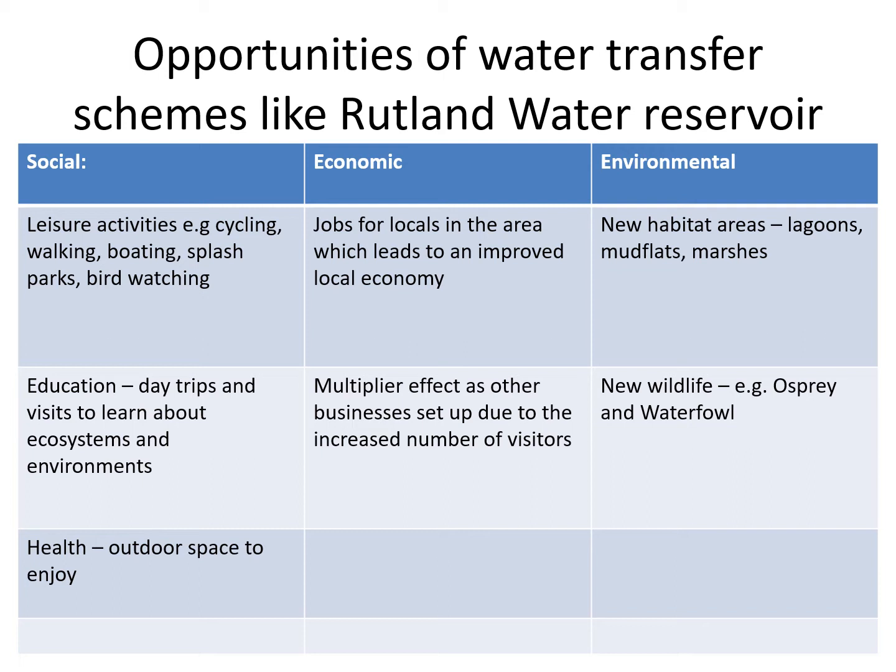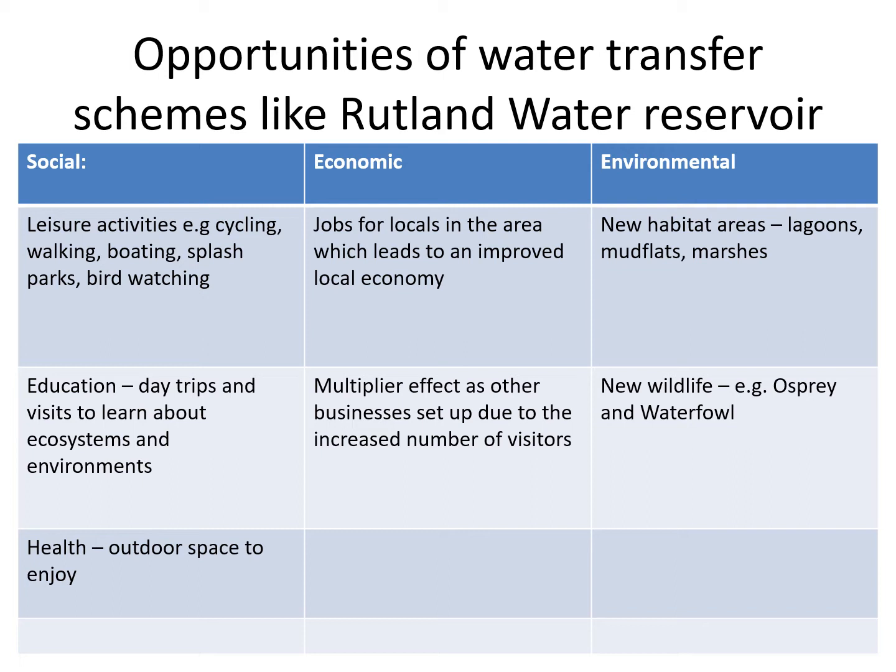Mostly for the locals that live in the local area. So it will improve the local economy because they'll be earning, they'll be spending, and that will improve the local economy. It will also lead to a multiplier effect because other businesses will set up in the area because of all the extra visitors coming in to use the reservoir. So before you know it, a B&B will pop up, you've got a few restaurants, and so on, and people start to generate more and more money.